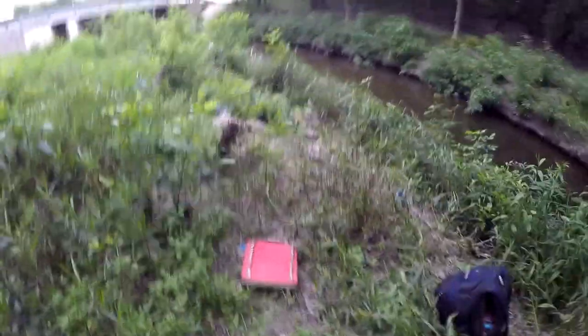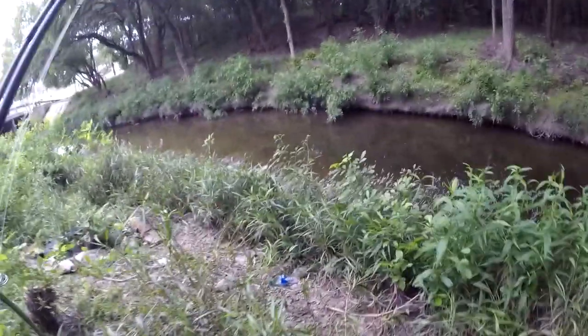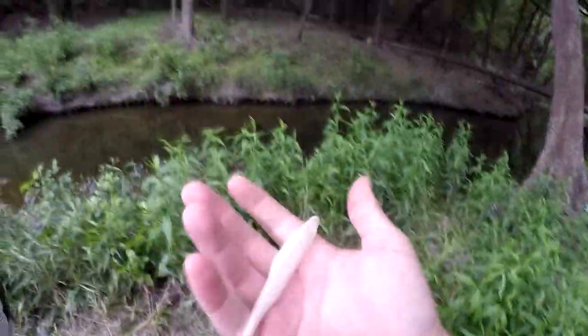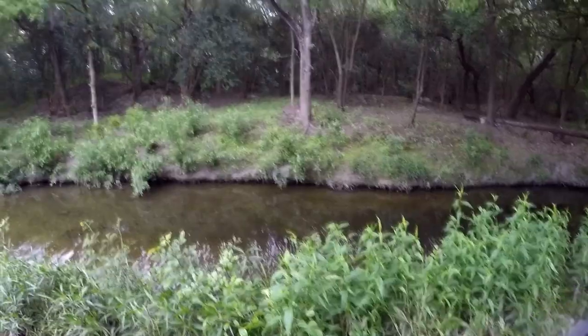The backpack is still there. And actually so is the stadium seat — it's been here forever, still in decent shape; might make a good kayak seat. Haven't seen or heard anybody. This backpack's in pretty decent shape — there's a nice fluke on top. I'm going to take it. It's still dry, so it hasn't been there too long. It rained yesterday morning and maybe a little this morning too, so it was probably just from today.